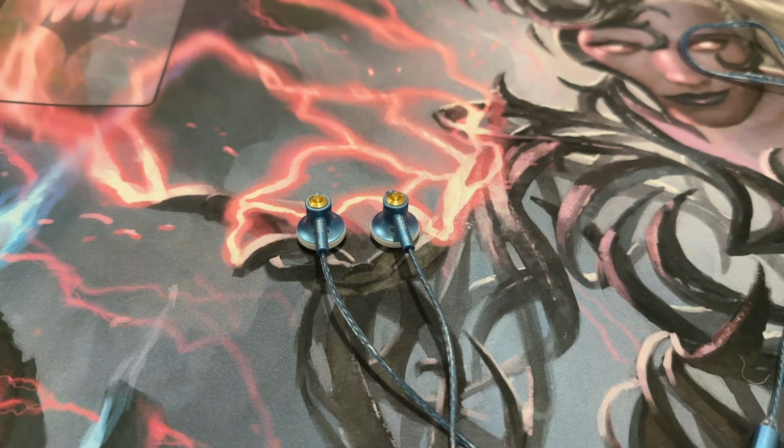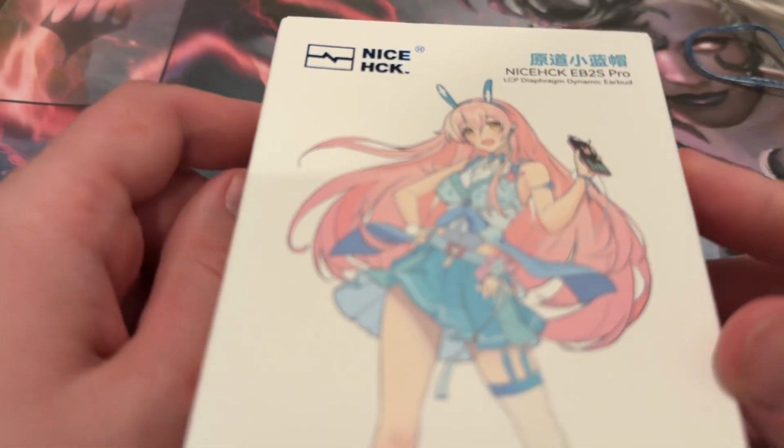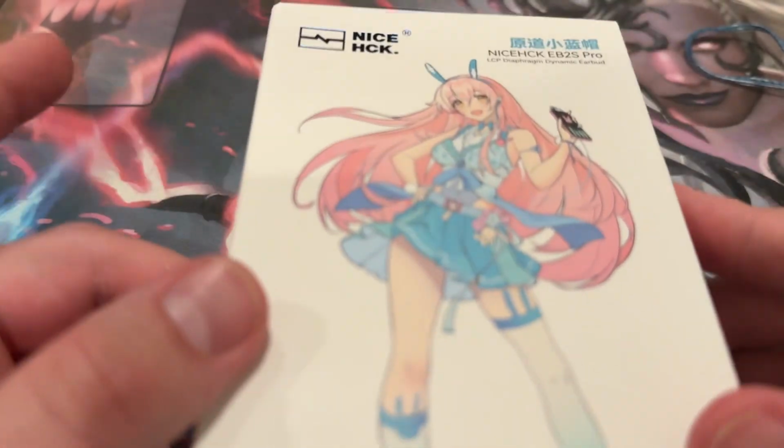especially after my girlfriend, who regularly uses flathead earbuds, broke her last pair, so I decided to get her a replacement, and I found these on AliExpress. These are the NiceHCK EBS2 Pro earbuds. These certainly are nice as heck.